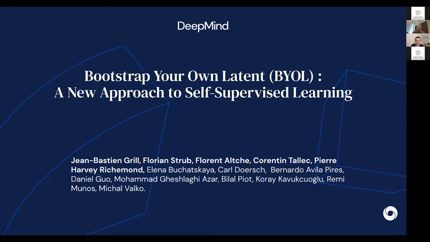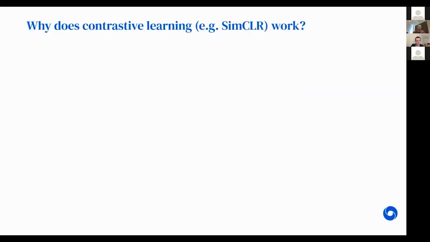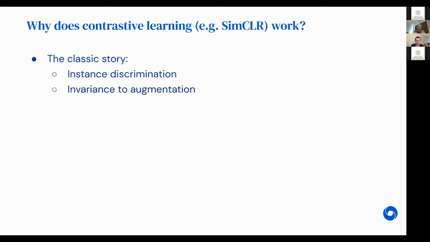Bootstrap Your Own Latent is, I think, in some ways a response to a common view of how contrastive learning methods are working. I think the common story of why something like SimCLR works is that it's about instance discrimination. You're trying to tell the difference between each image and every other image in your dataset. And at the same time, we're trying to learn some kind of invariance to the augmentations that are being applied to these images. And this story has always seemed a little strange to me because it assumes that random images are actually good negatives. That means you're going to be trying to tell the difference between two different images of golden retrievers and saying that they should be as different as a golden retriever is to a bridge. And that seems a little questionable.